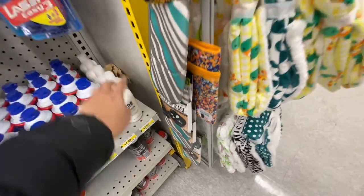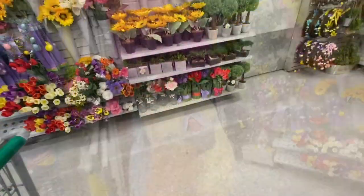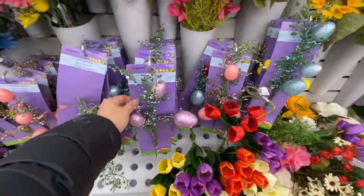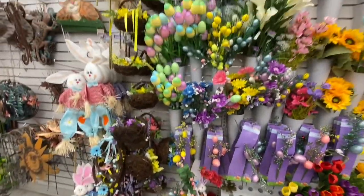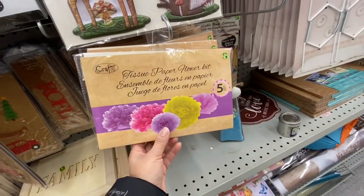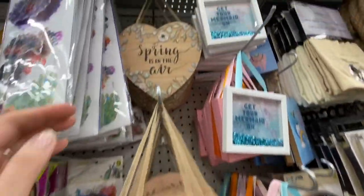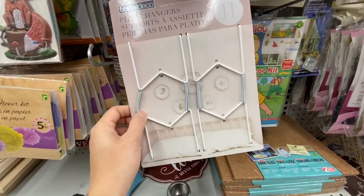Men's grooming stuff and plushy baby blankets for four dollars — a great price. Lots of greenery and florals ranging from $1.25 to four dollars. These Easter egg picks are so great in a few color options — tulips and more egg picks. A tissue paper flower kit that makes five flowers. These wooden signs are so thick and just two dollars — 'Spring is in the air' and 'After winter comes spring.'